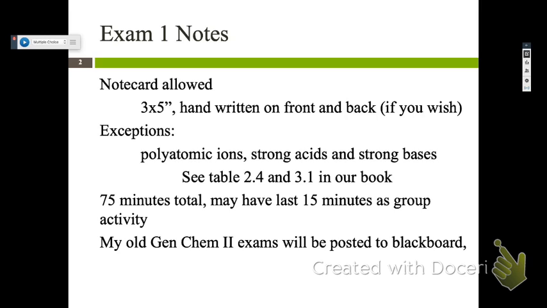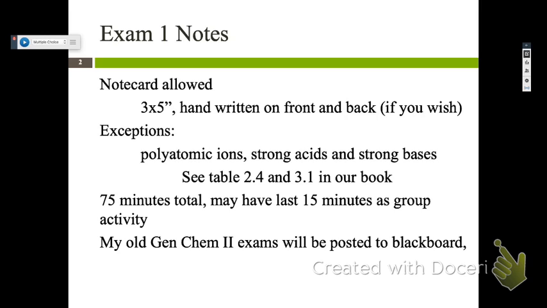What I find is that most people actually don't use the note card during the exam, but it helps focus you in your study. It helps you distill down what's the most important thing I need to remember for the exam or I need to be comfortable doing. That's why I use them as a study tool. And then if you get stressed out during the test, it's a crutch that you can lean on if you need to.